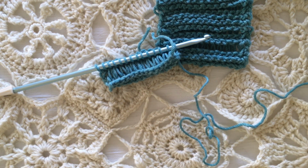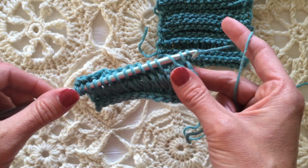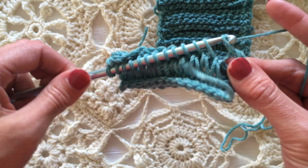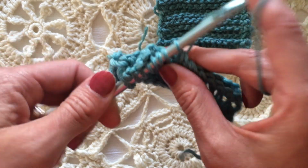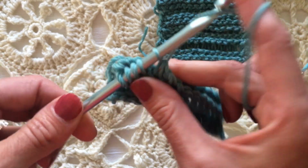be good. And come back to you where I can do the return pass as usual with yarn over, pull through 1, yarn over, pull through 2, yarn over, pull through 2, yarn over, pull through 2 all the way across. And then let's do one more drop stitch row, shall we?